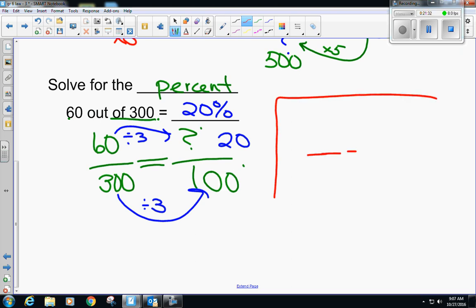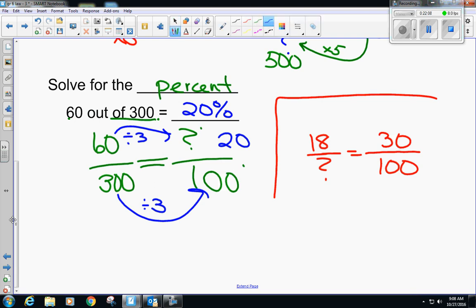Basically, I want you to just kind of chunk off a little spot. I want to show you one example. Some of my kids had some issues with this one, so I'm going to make one very similar. Okay, put that down. Basically, it's saying 18 is 30% of what number? Okay. No, it's not 100.